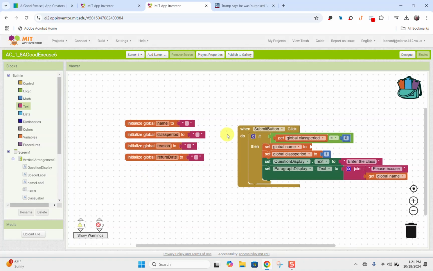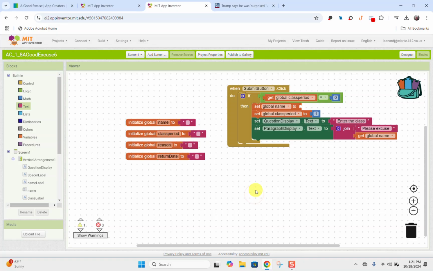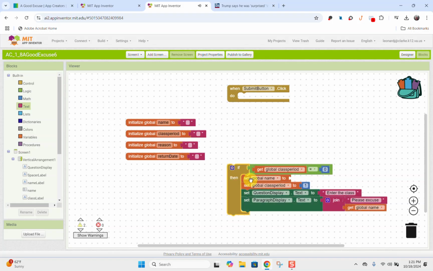All right. Now we have our submit button. All right. And under submit button, up here we say set global name. Let's go ahead and get rid of the if. All right. So we're going to bring out the set.